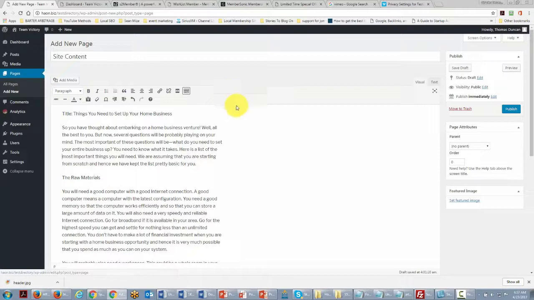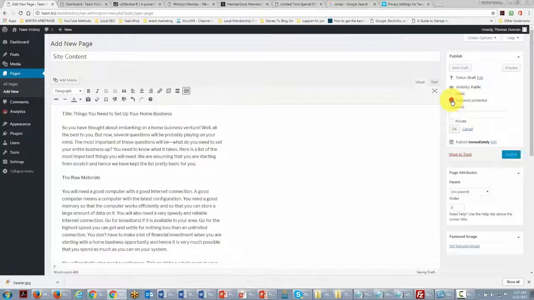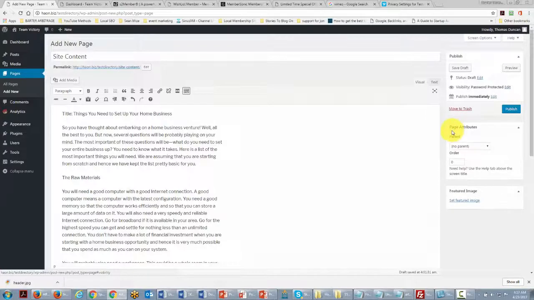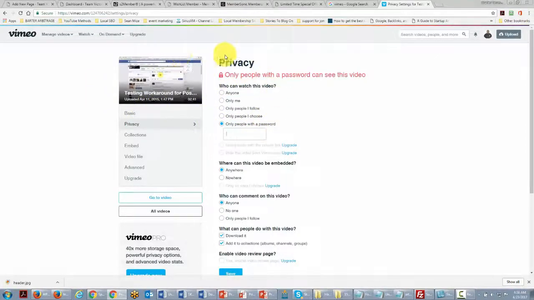One of the ways that WordPress allows us to do this is for us to change the visibility to password protected. We will give our content a password, and then the only way that someone's going to be able to read this post is if they know the password. Now, if we have video that we're going to be doing, there are ways to even safeguard the video. They don't necessarily pertain directly to WordPress. You can upload a video to Vimeo, and you can make it password protected. So you can password protect the video as well as password protect the post.